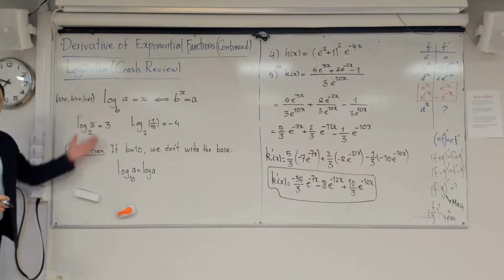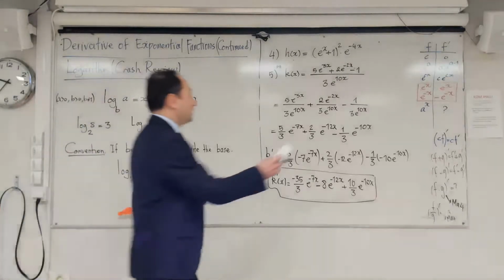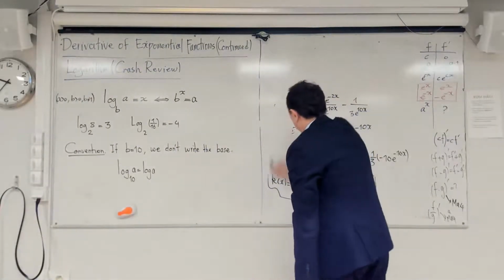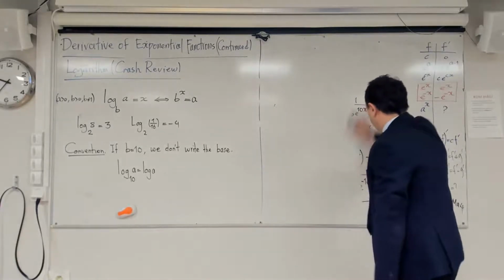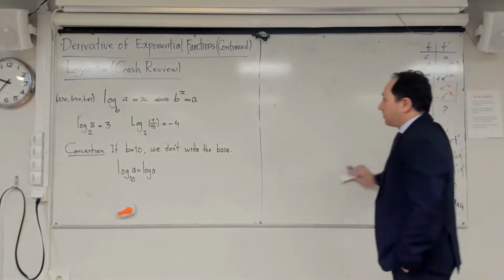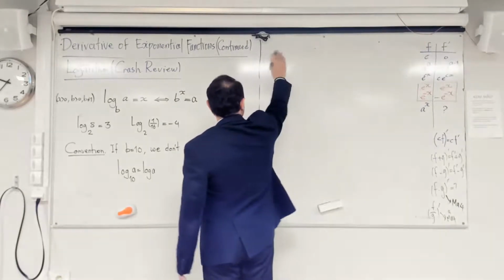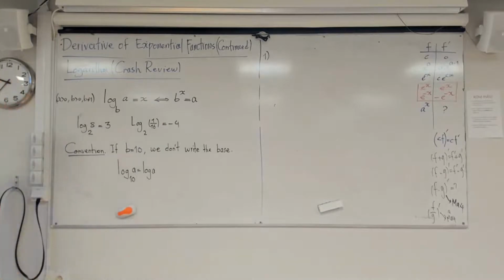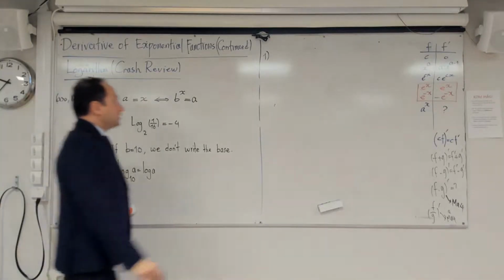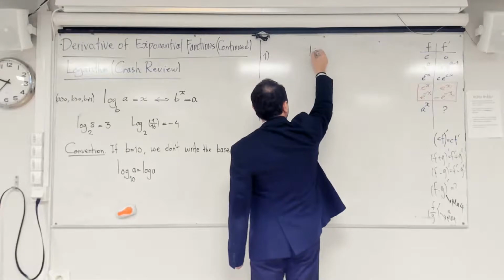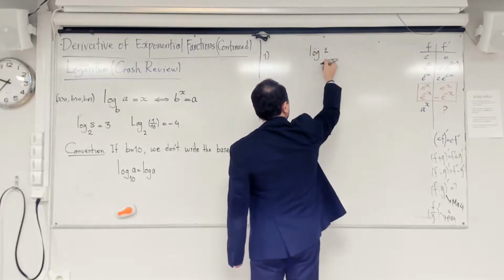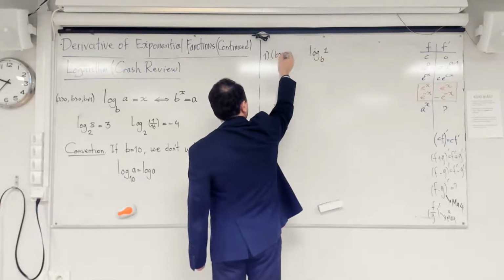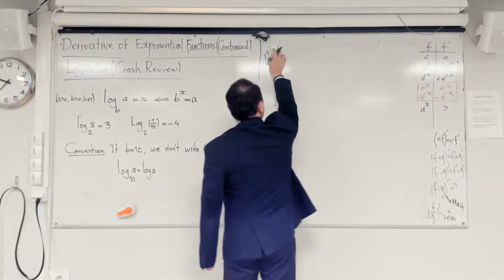But there are some formulas for the logarithm. I want to review them a little bit. So the first formula, let me write it here. Okay, so what happens if I have a logarithm of number 1 in any base b? So here b, let me write it in front.